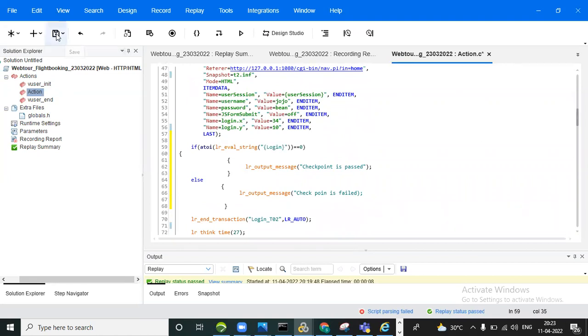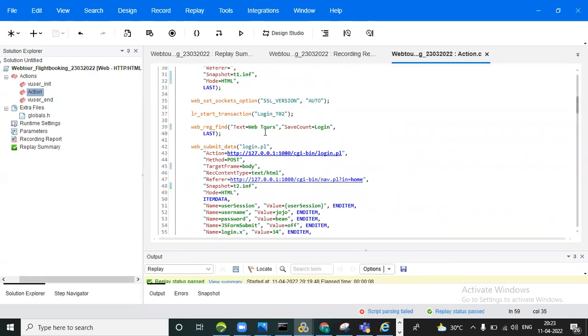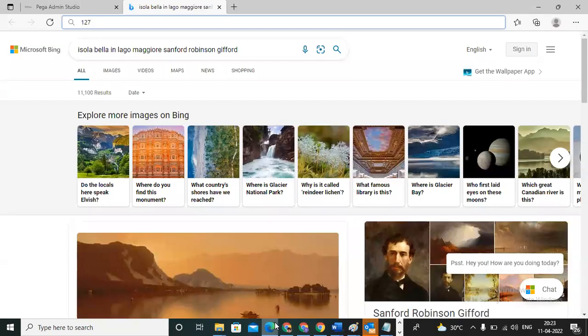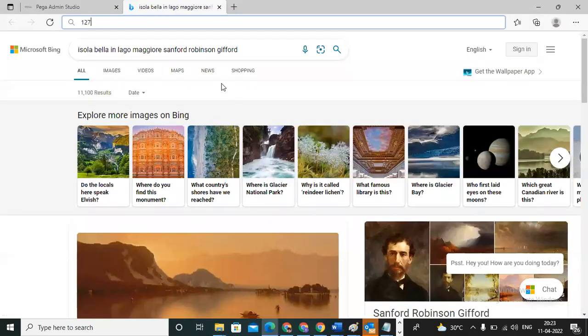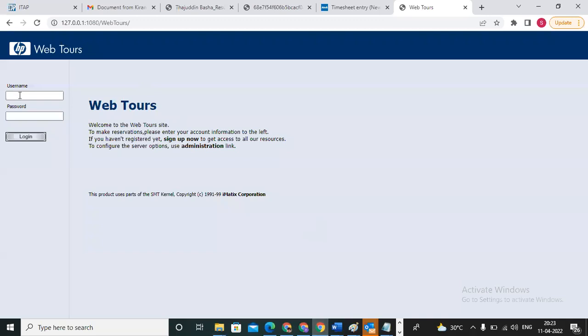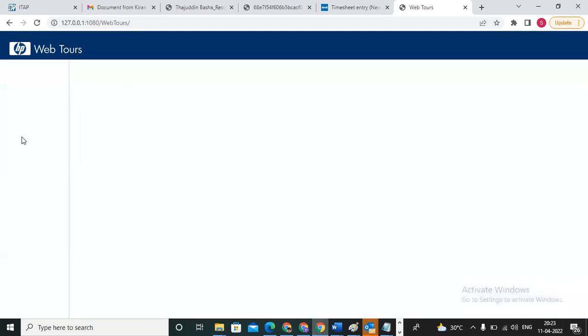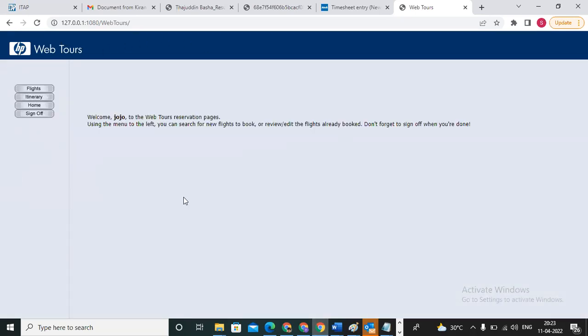Now you can execute. You can observe: if atoi lr_eval_string login equal to 0, it means this particular text is there, right? The web tour text in the login page, how many times it is there, it will calculate. After login, in this page how many times web tour is there, it will calculate.